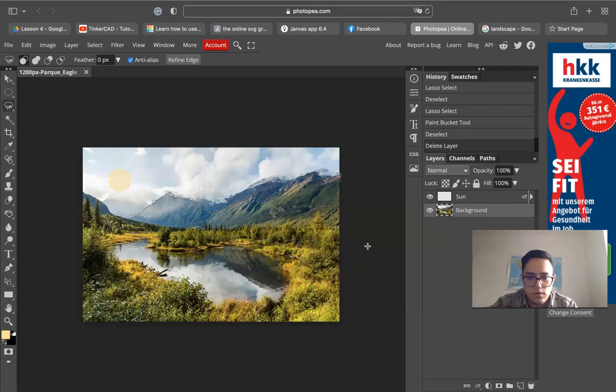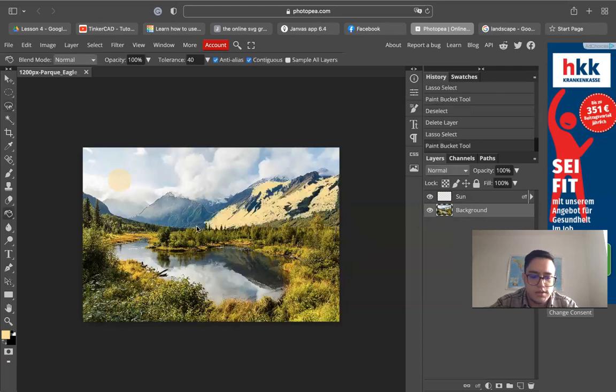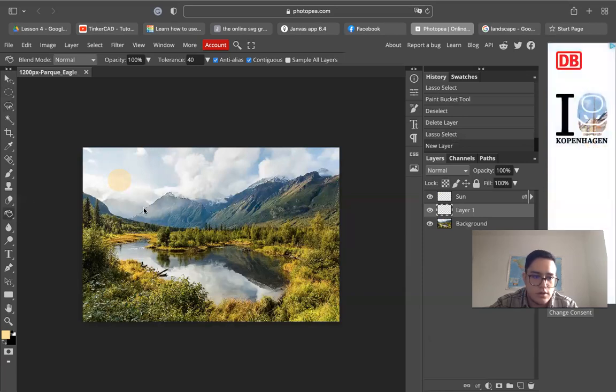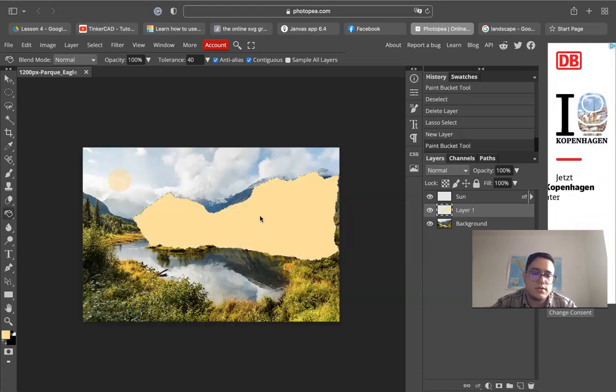So now let's go a bit faster, maybe. Just going around. And I'll just close it now. Okay, so now we can see. And before I do anything, I have to open a new layer so I can do edits on the selected part. And you can see this is my selected area. Okay.